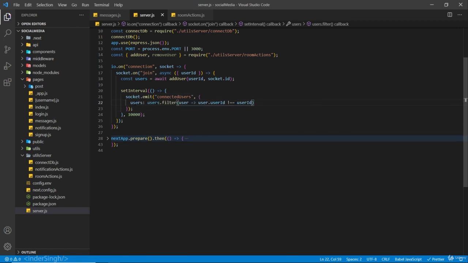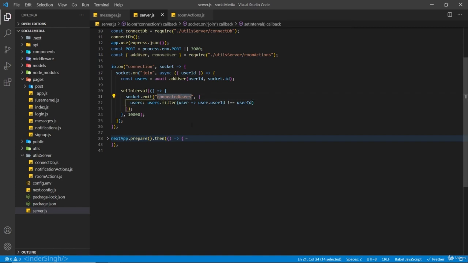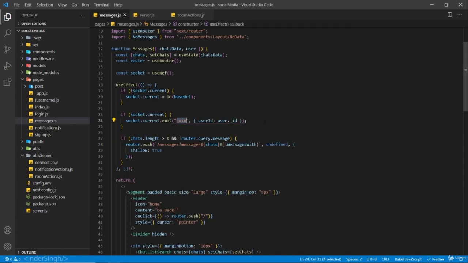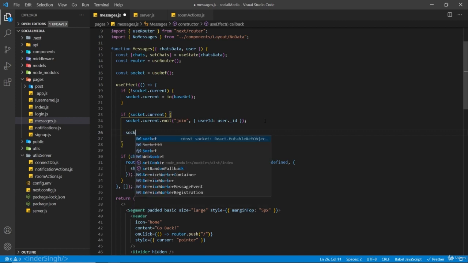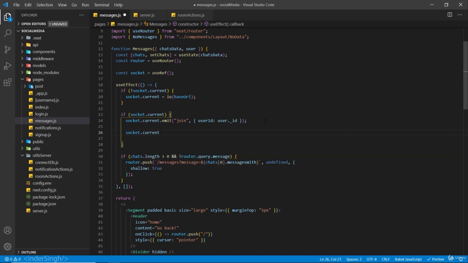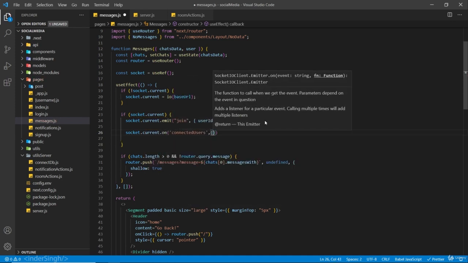and save. And we are going to listen for this event on our front end. So I'm going to copy this connectedUsers, and inside this socket.current check, we are going to listen for this socket.current.on connectedUsers. And inside this, the second argument is a function.